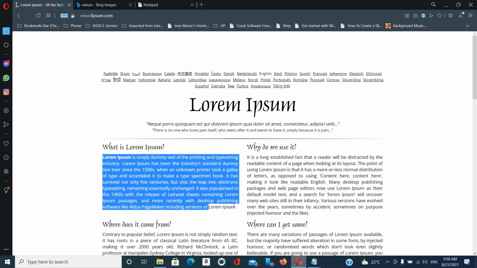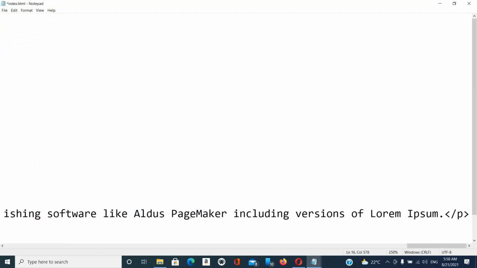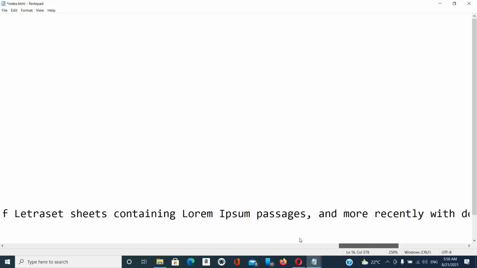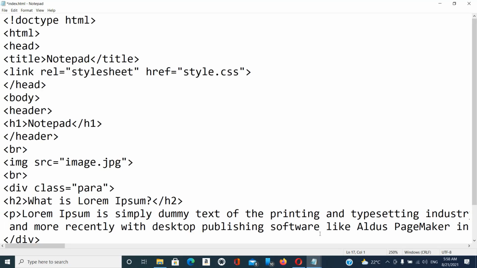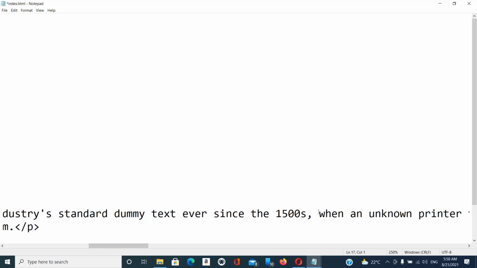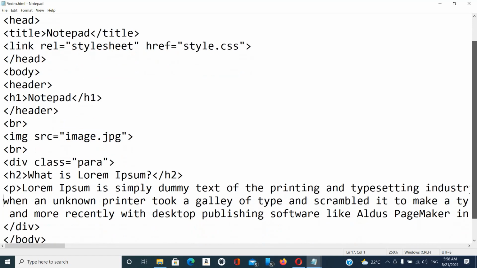So I'm going to copy this text along, and then place it between the P tag here. Now that I've done this, I will refresh the browser.